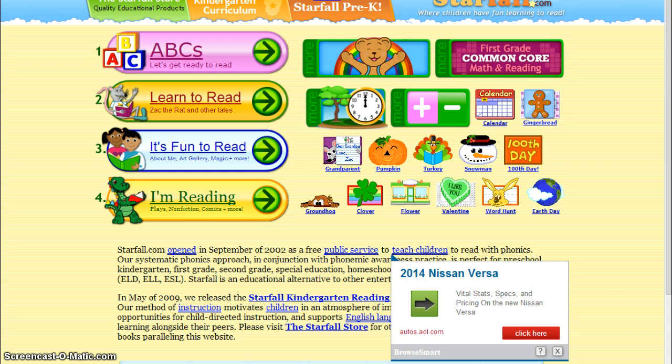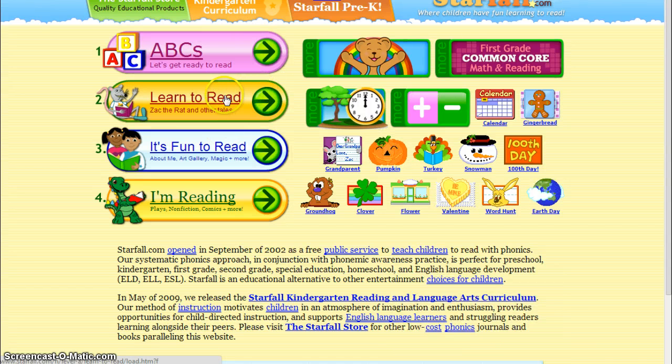skills. Specifically, I use this a lot in one of my student teaching placements where I worked a lot with English language learners, where they broke up the students by reading ability. So it was really great that I could really just focus on that one area and I didn't have to worry about maybe people were in the wrong skill level. So what I like to do is I go to starfall.com and then I go to learn to read, right there, number 2.